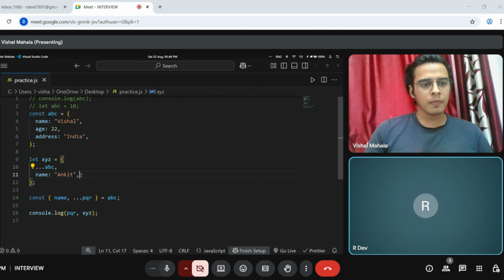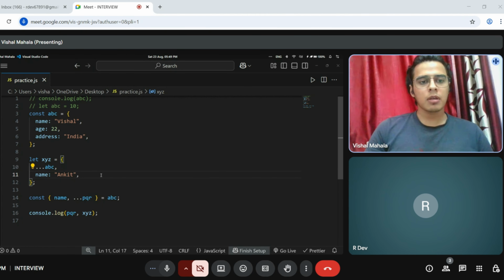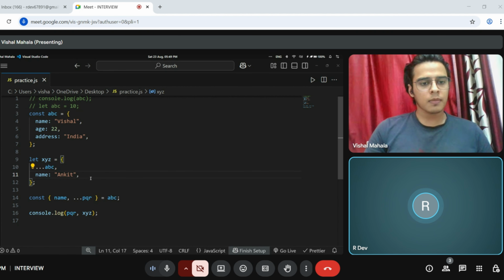You first told me it will override, and now you are telling me you will receive an error. So what will it be? If we are trying to update the key from outside, then it will be updated. But over here, we are spreading the object and then declaring an element with the same key, which is already declared. So I think it will give an error. For xyz, it will be an error.